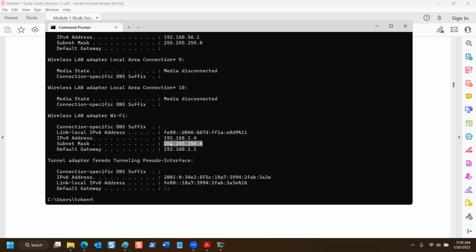So an octet has 8 ones or zeros, 8 ones or zeros, 8 ones or zeros, 8 ones or zeros. When you take 8 plus 8, that's 16. 8 plus 8, that's another 16. That's 32 bits. That's the size of the network range.